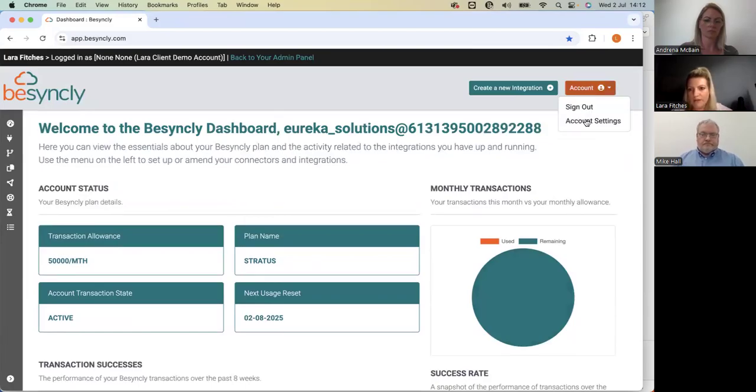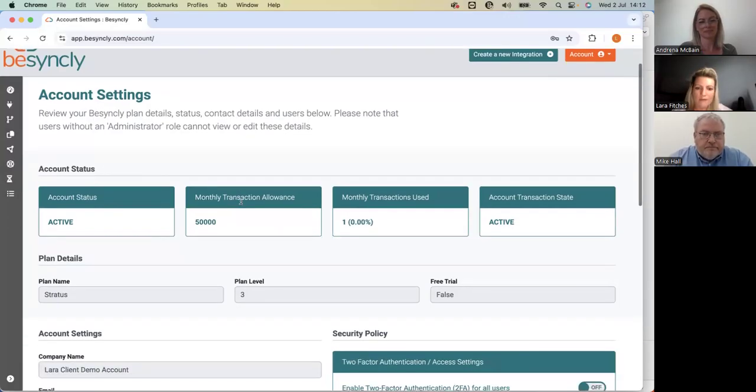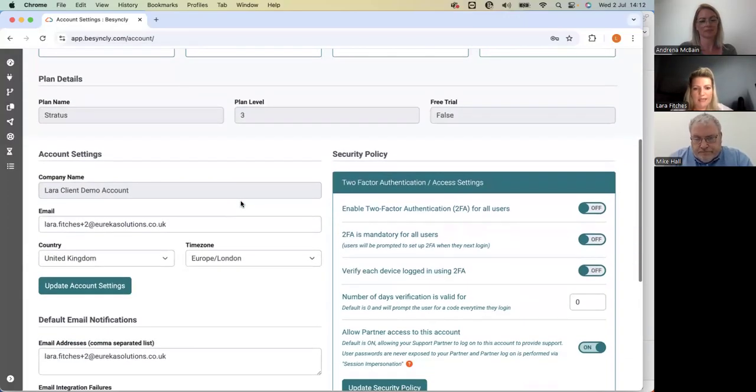And I'm just going to have a look at the account settings here, just to take you through it all. By the way, I'm going to show you the field mappings and everything like that in a second. But this is something that our implementations team will set up for you. So when we run through the integrations, don't panic too much. This is something that we set up for you. You don't need to do this yourselves. It's just to give you an idea of what the platform looks like and what's involved and what's possible. So again, in your account settings, I'm just going to skip down.